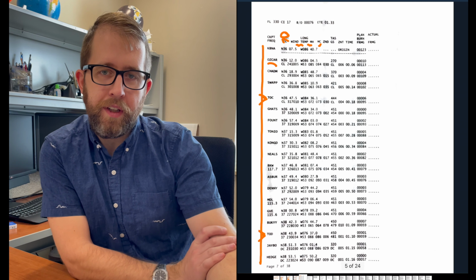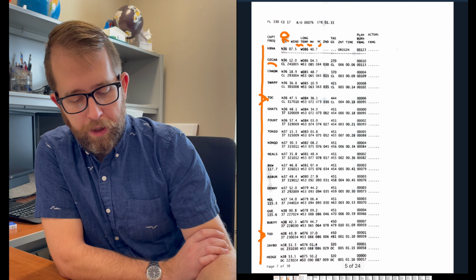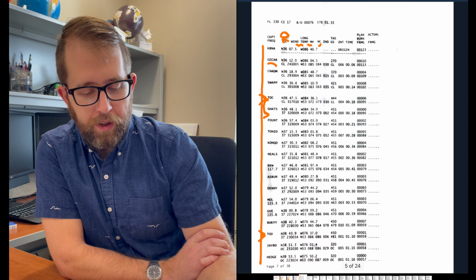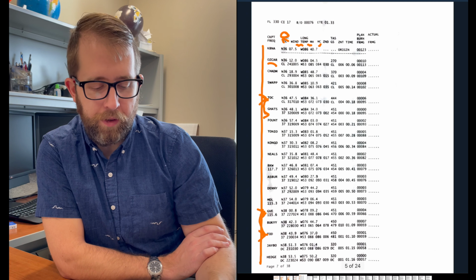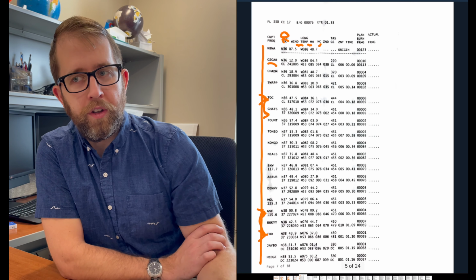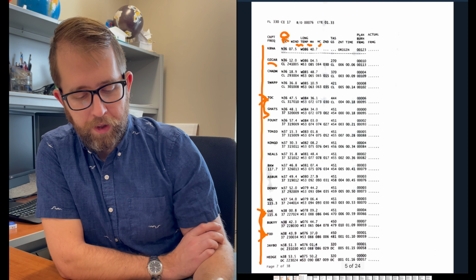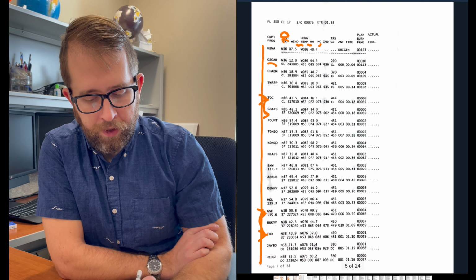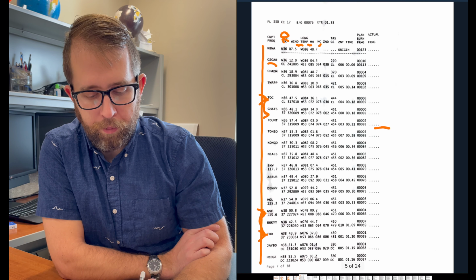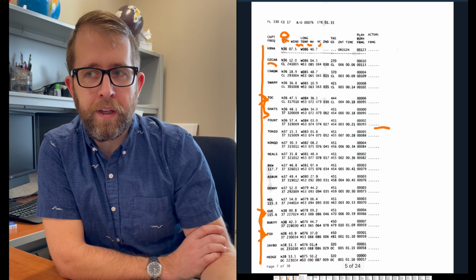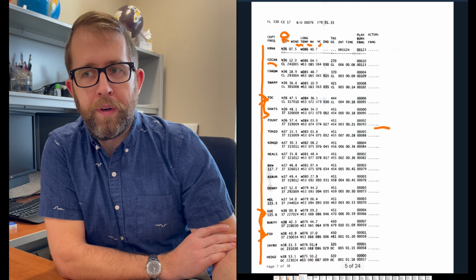If ATC held us low for a long time and didn't climb us, this top of climb might move past a point. If they start to send us down early, top of descent might move forward, and those will change our fuel burn numbers. So at the first point you get to after you reach top of climb, you want to compare your actual fuel burn and fuel on board to what you have on the airplane, and then recalculate how much fuel you have remaining there.